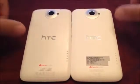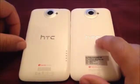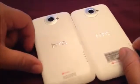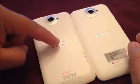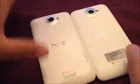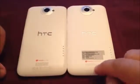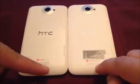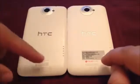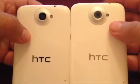Okay, so a little difference I noticed is if you look at the HTC sign on the very back and you look on the replica, it's a little bit different, but I actually like the symbol of HTC on the replica because it's shinier than the original one. Okay, another small difference I noticed is on the very bottom in the back. You see the holes for the loudspeaker, they're a little bit bigger. Okay, other than that, it's pretty much the same.